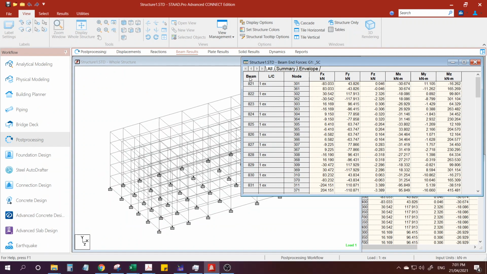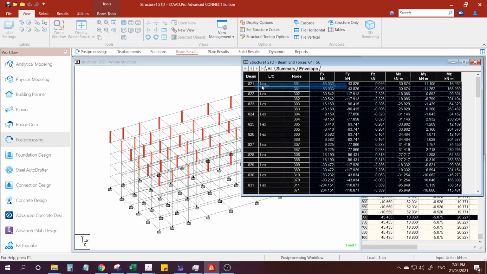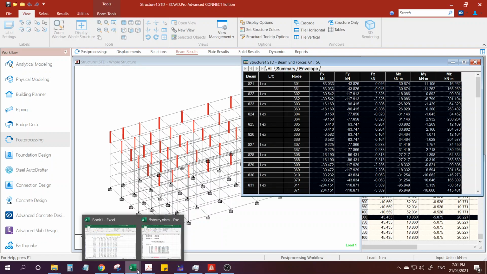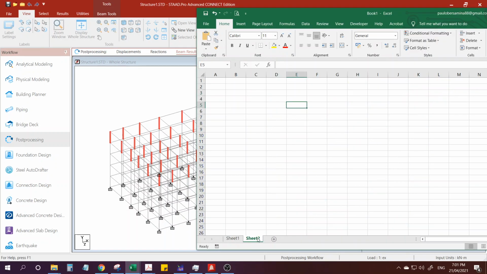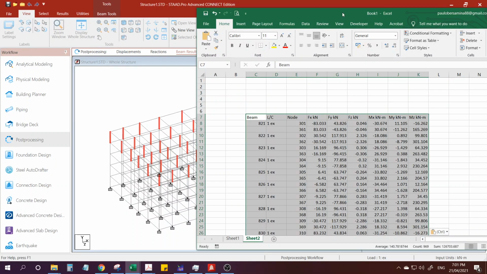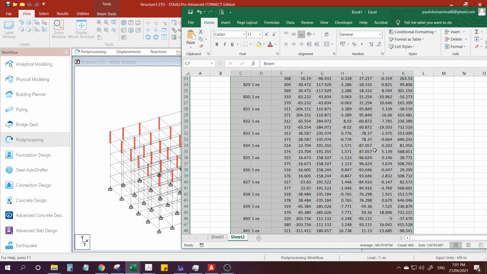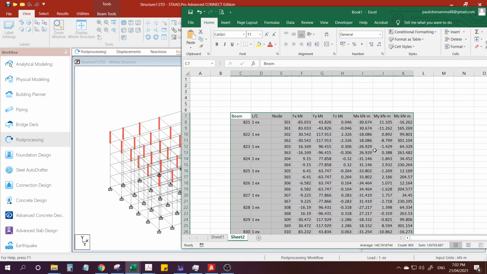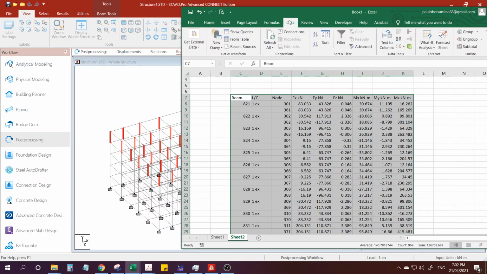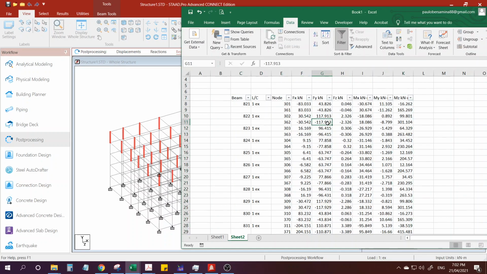Okay. So I'll copy this. And as you see, all 5th floor columns are selected, and paste here. Now to quickly sum up all this Fy, I can just filter that. Filter.